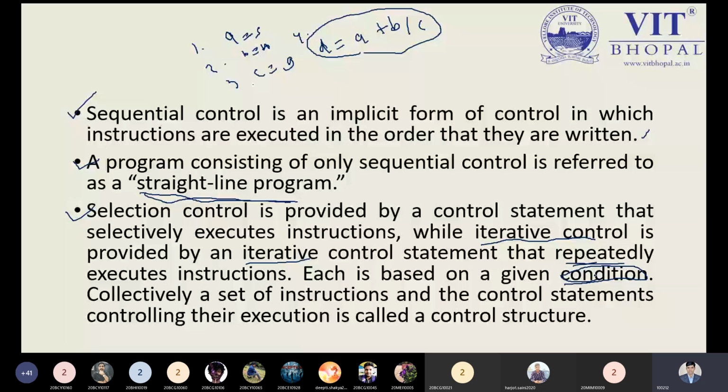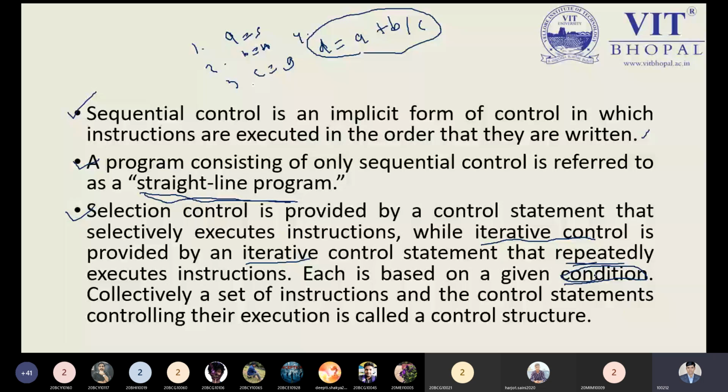On the basis of the condition, you have to choose the appropriate task or activity, and that comes under the selection control. And on this condition, if we have to perform a step or process repeatedly, again and again, then we have the iterative control. This is the basic difference we need to understand.